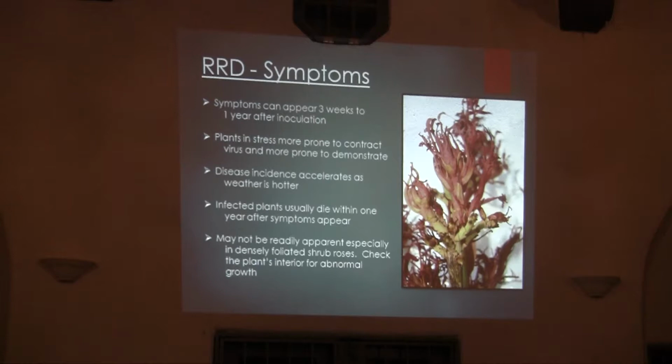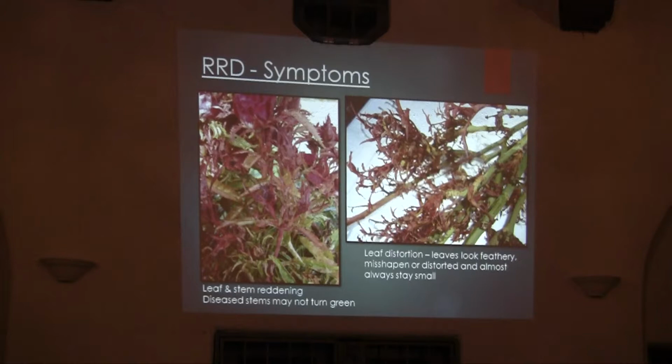So usually, in all the ones that I've found, except for those ones at the Galleria, the plant has been densely foliated and the symptoms were inside the bush. So if you have a densely foliated bush, really packed with leaves, look on the inside and make sure you don't have anything messing around. In plants with Rose Rosette, people say, oh, the stems turned red. What color are stems when they first form? Okay, don't be cutting that mess off. Because I've had people do that this year. Send me the new growth and say, what's wrong with this plant? I said, well, it was the part that was going to have the flower, but now not so much.